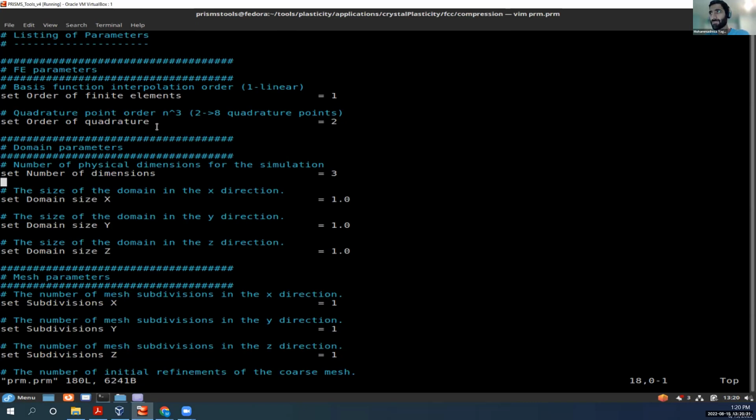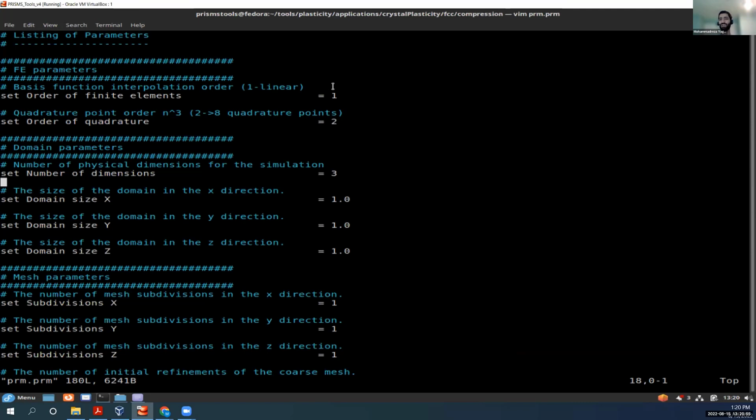Hex meshes or elements can have different orders. It could be linear, or nonlinear order 2 or 3. You can define that element order here. Then the order of quadrature points is defined here, which defines the number of quadrature points you are using for elements.